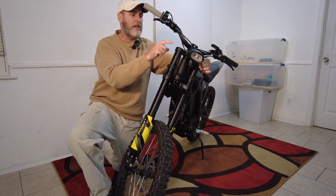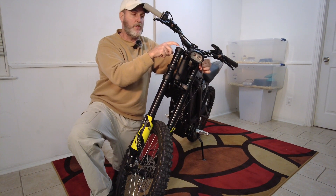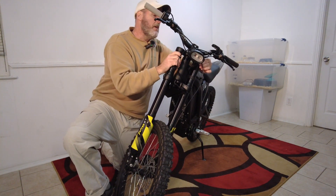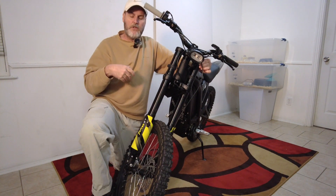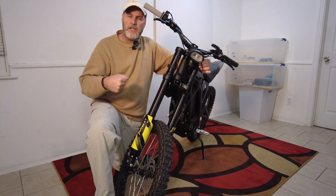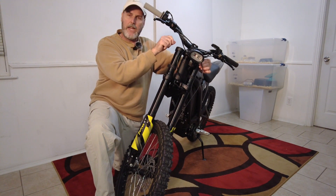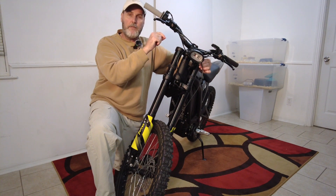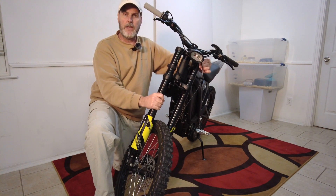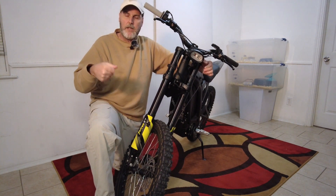There's a flathead screw up here and a flathead screw right here — those are the ones you adjust. I also found out in the PDF that there's an air adjustment screw at the top. If yours came with it pointing outward, you can remove that — it's about 3 millimeters. After riding for an hour or so, if it's warm and your forks start to feel stiffer, air pressure has built up. You can relieve it by loosening that bolt, you'll get a hiss of air, then screw it snugly back in, and you should regain some plushness.